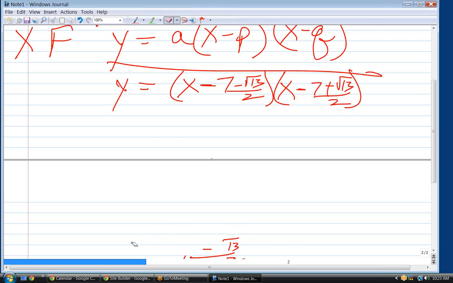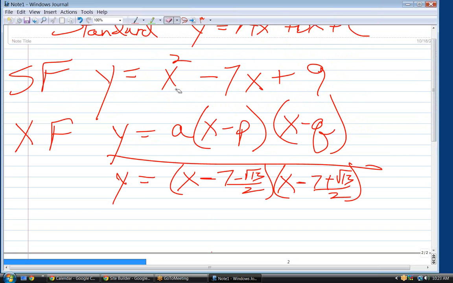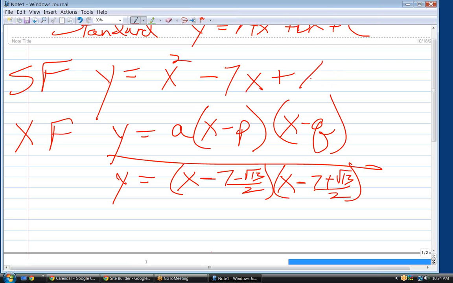And that's why I wanted you to break the whole quadratic down to the 2 solutions, because in order to put them back into linear factors, you need to know precisely what they are. Now, I'm not sure they'll ever make you do this, where they might make you convert standard format to x-intercept format if it's factorable. In other words, if that was a 10, like it was, then they probably will make you do that.